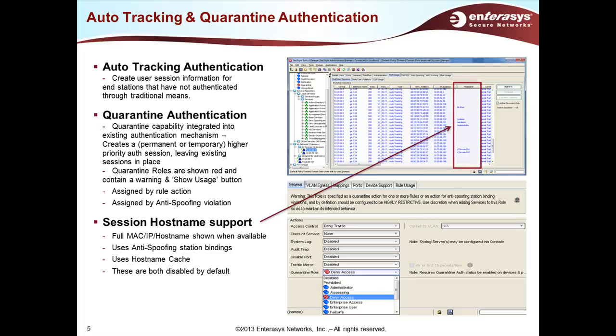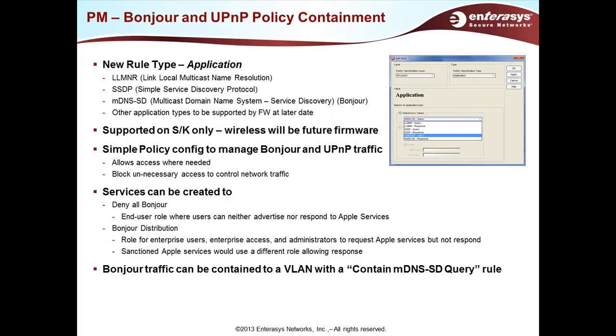Another new feature in 5.0 in the port usage tables is the addition of a hostname column. When anti-spoofing is enabled on a device, as well as hostname resolution, a setting found in the options, user session information is enhanced to show the MAC, IP, and hostname of a user, even when the session data itself may only contain the MAC address. This provides added visibility into who is on the network. Note that by default, anti-spoofing and hostname resolution are both disabled, so those features need to be configured to see the benefits in the port usage tabs.